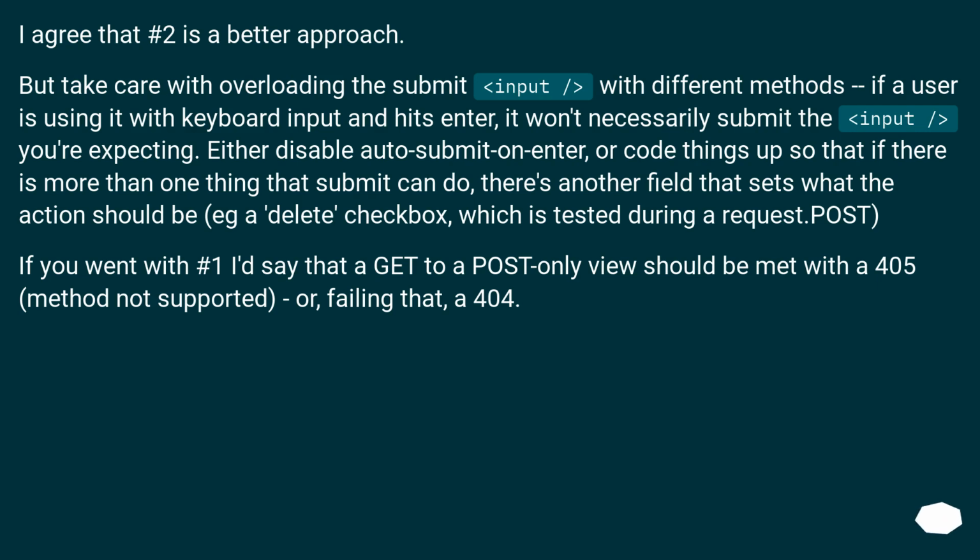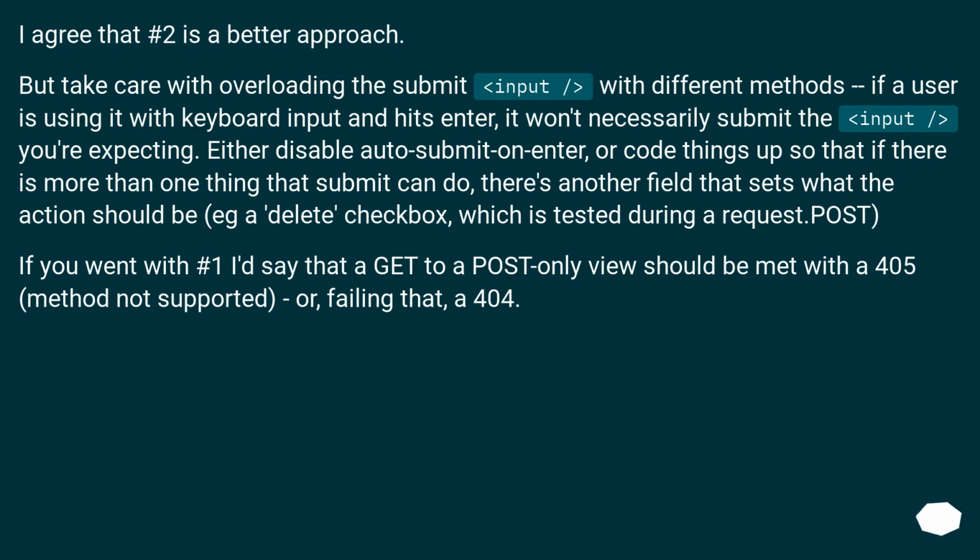I agree that number 2 is a better approach. But take care with overloading the submit input with different methods. If a user is using it with keyboard input and hits enter, it won't necessarily submit the input you're expecting. Either disable auto submit on enter, or code things up so that if there is more than one thing that submit can do, there's another field that sets what the action should be, e.g. a delete checkbox, which is tested during a request.POST.